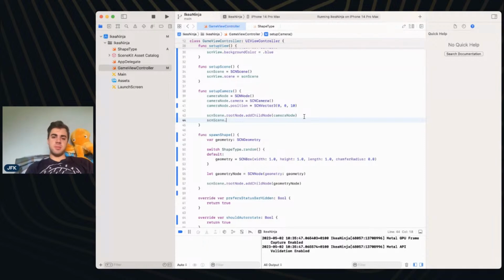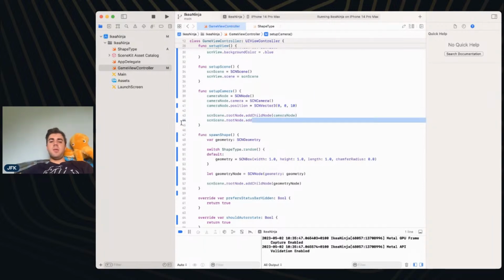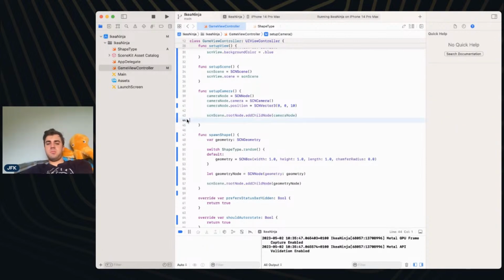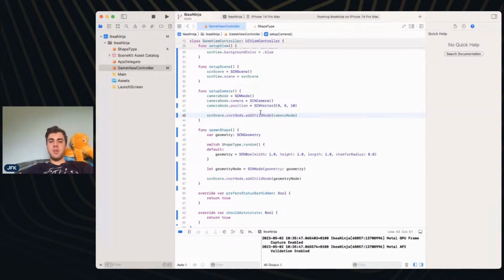So if I do, for example, scene.node.add, you can see that you can add child node, audio player, particle systems, animations, animation players, all of that. But the main thing with most of this is that you're going to be creating nodes, and they may be visible nodes, they may be invisible nodes. Yeah, nodes are the way of the world.